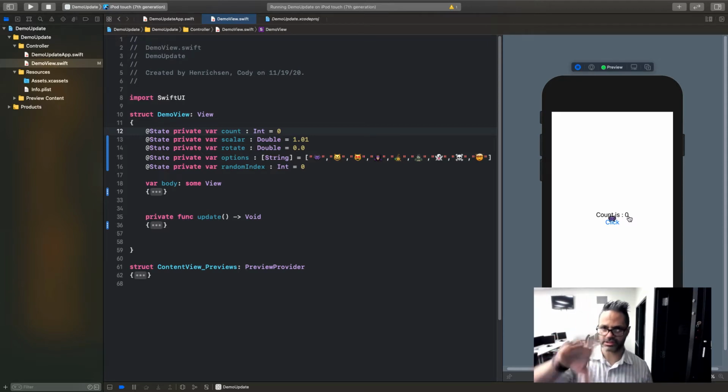Rotate, we rotate. Okay, that makes sense. Options. Now this one's probably not the best named component, but it's some options we can put inside that. Like, what do we want to display? You can see right now I have that cute little alien right there, and that's the first thing inside that array, or that list in Swift. Then we have a whole bunch of different options we're populating that array with, but we're starting off with just the first one, the cute little purple alien. And then randomIndex starts off at 0, which links, of course, to that first one in there. So even though we haven't seen any of the code run, with randomIndex starting at 0, and that's the purple alien right here, we have an idea of what's on there.